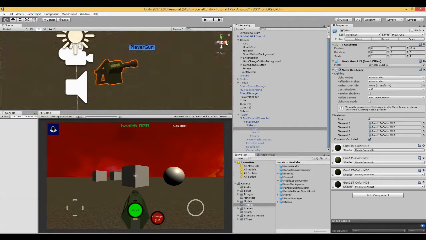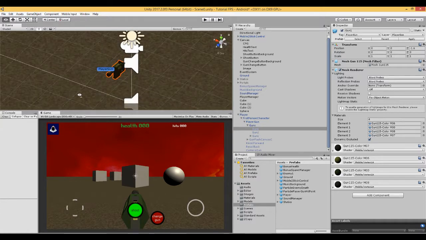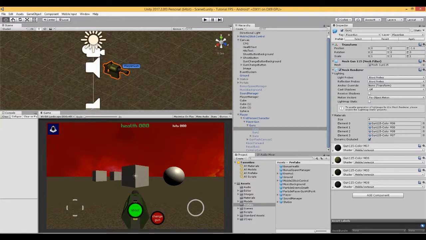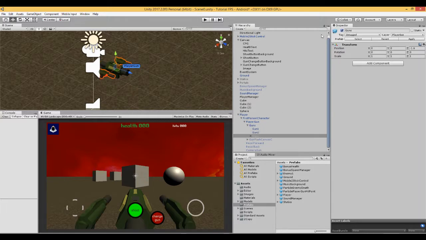It depends on your game, so I'm not going to spend time showing you how, but basically you can move the gun around however you wish, by dragging it along until you get something that's comfortable on the screen. Once you've set your guns up, we can move on.